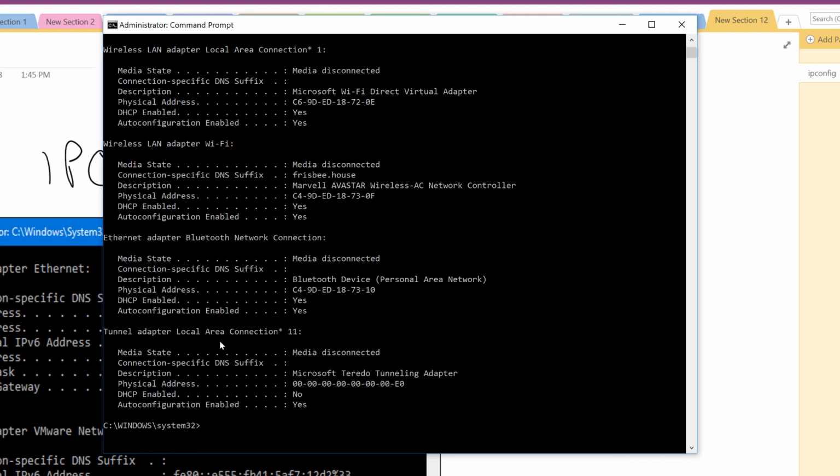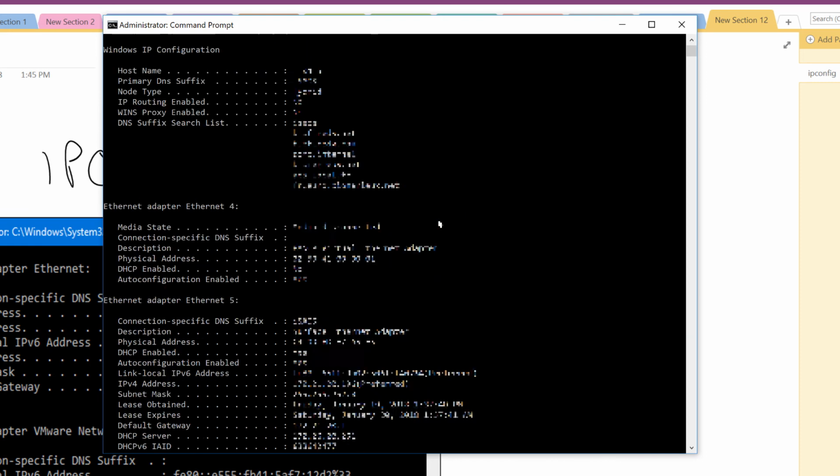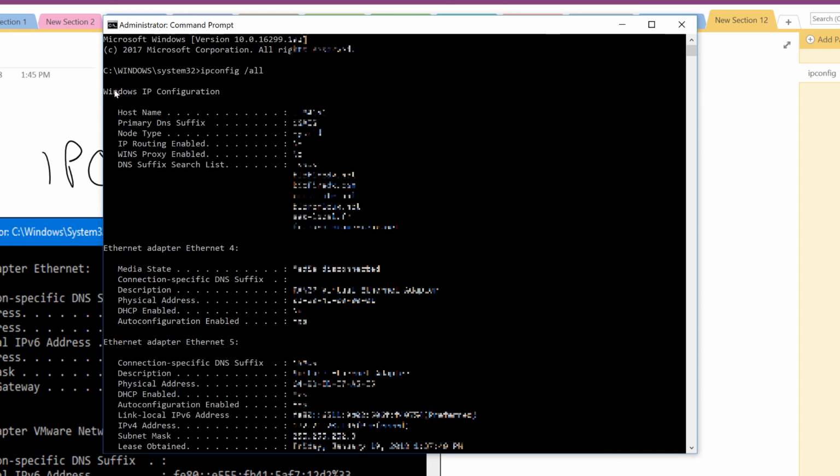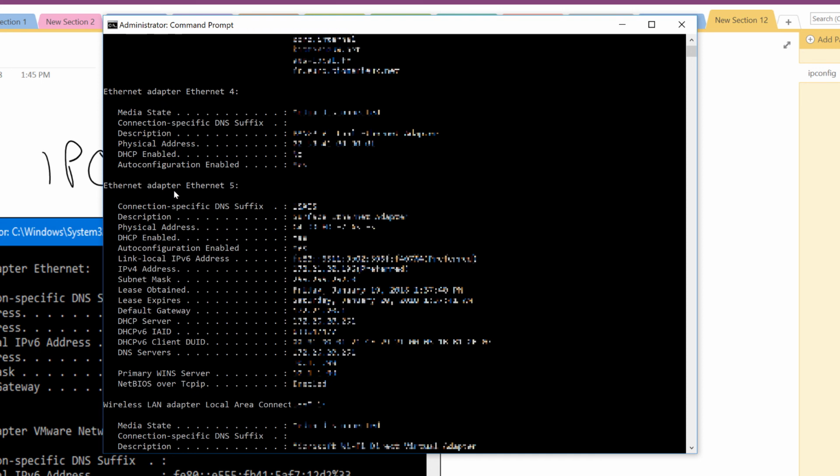We have a tunnel adapter, that's for my VPN, that's disconnected. And we have some information about my corporate network, including DNSs. We have 2 other Ethernet adapters, so these are just the plug-in network cards, network adapters. One's disconnected, one is connected.